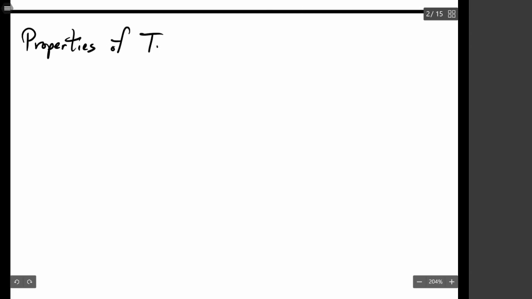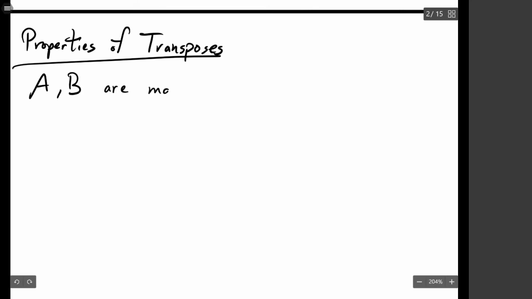And to finish up this video, let's talk about some properties of transposes. So what are some properties here? As usual, A and B are matrices, and C is a scalar.